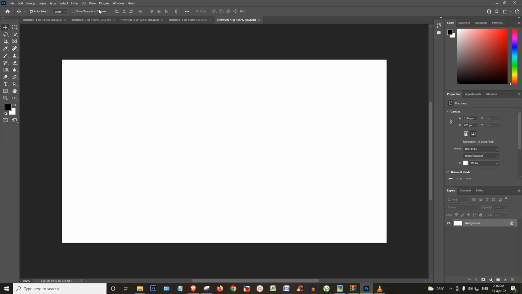Just above it, you can see this row, it is called the option bar. And on the right hand side, you can see the panel board. So here you can customize everything. And below here you can see 100%. Can you see here 100%? Below here, this 100%, this is called the status bar. So this is it, and this is called the workspace.